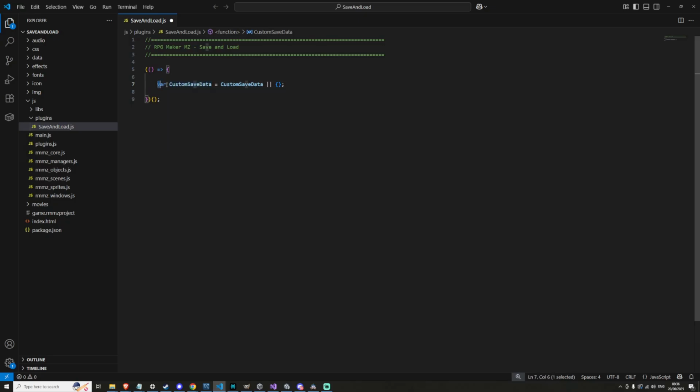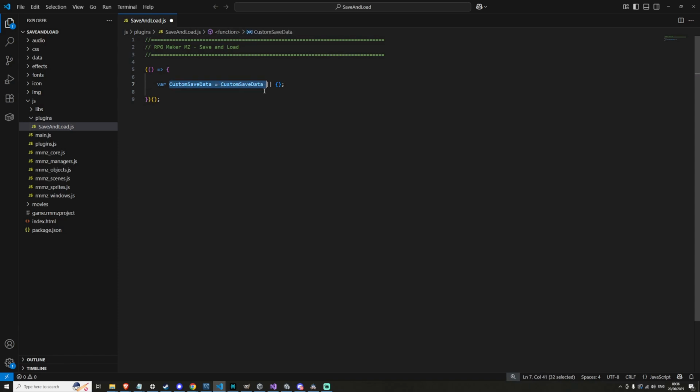Well, technically the scope is within this function, but we're going to make it global in a way soon. So at the moment we create a variable and we're just saying if it already exists, we will take that, but if it doesn't exist, we will start up an empty object.